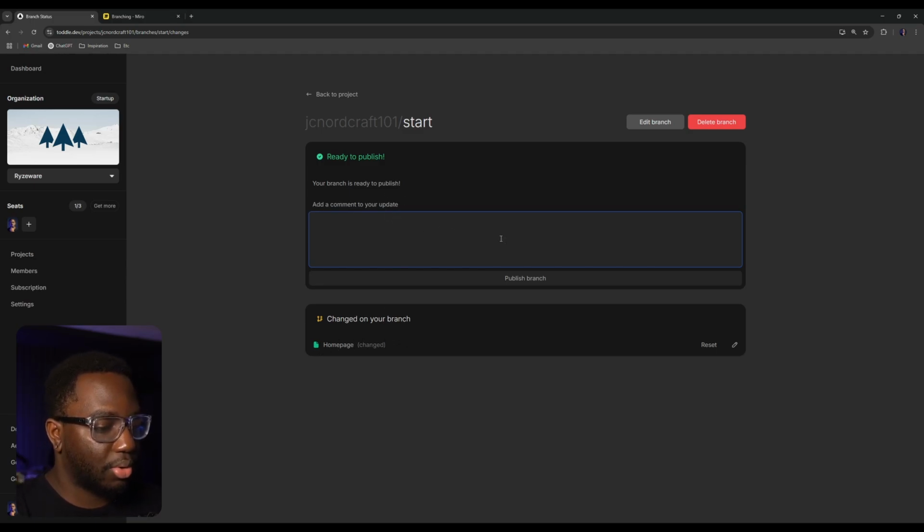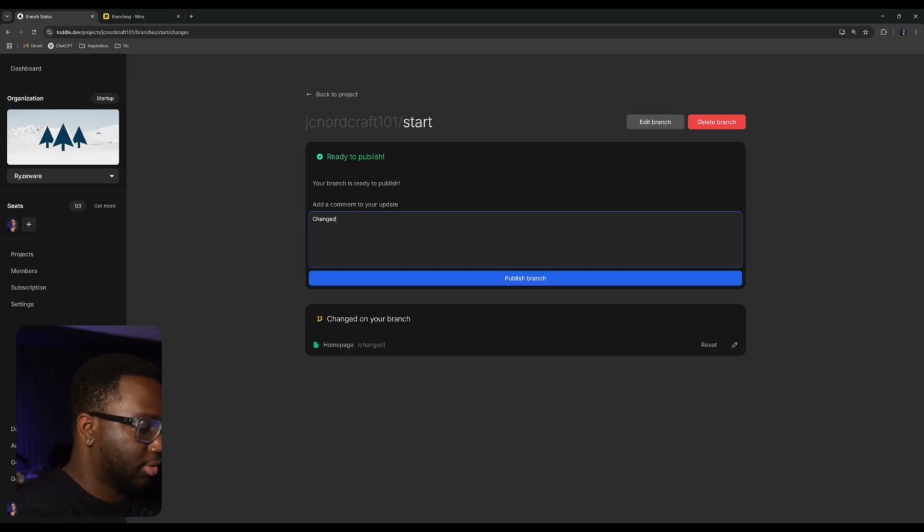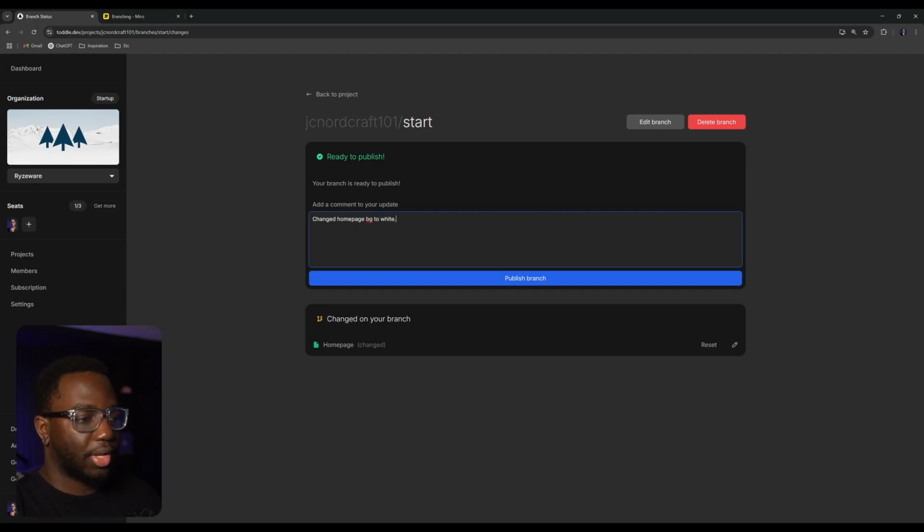So now we have two options here. We could either add a message here, which would basically be what the changes were that you did. So I can say, I changed home page background to white, something like that, right? And then I could hit publish branch.